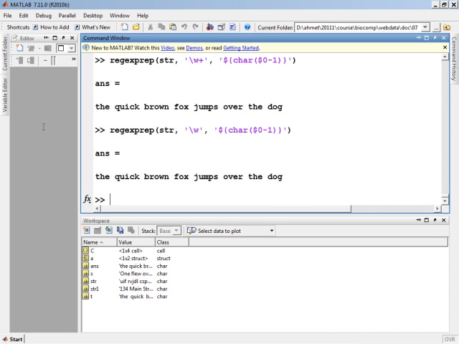Let's say we wanted to do this operation only on the first character of each word. Then you can change your regular expression pattern to contain a word boundary before the \w. So that would, for instance, match only the first letter of each word. Okay, so you are performing the regular expression replacement on whatever you matched, which is just the first characters of each word. There was a question.